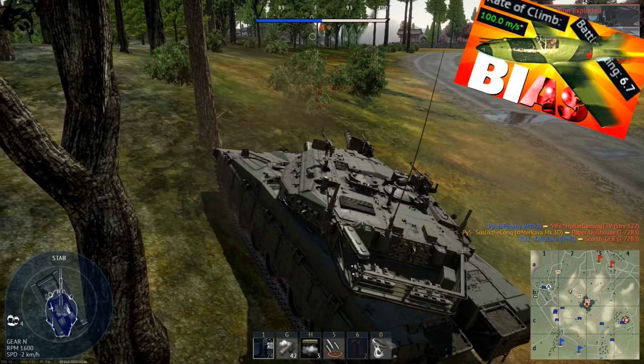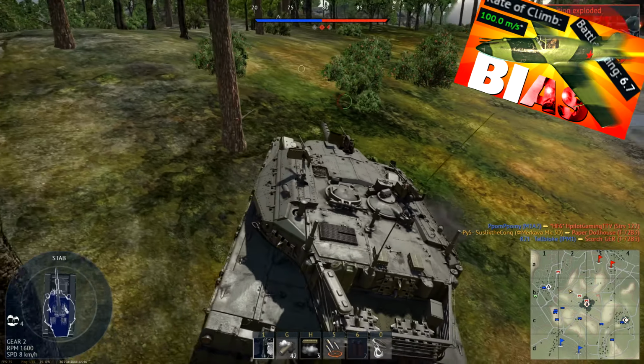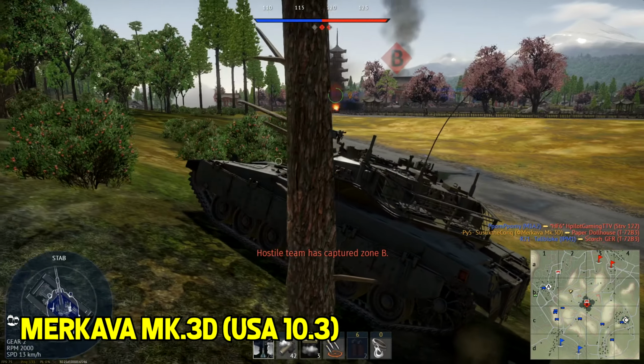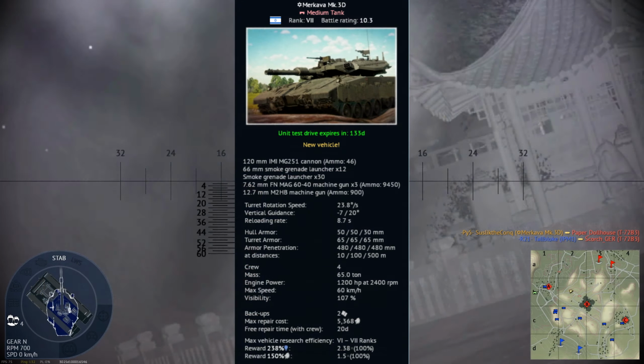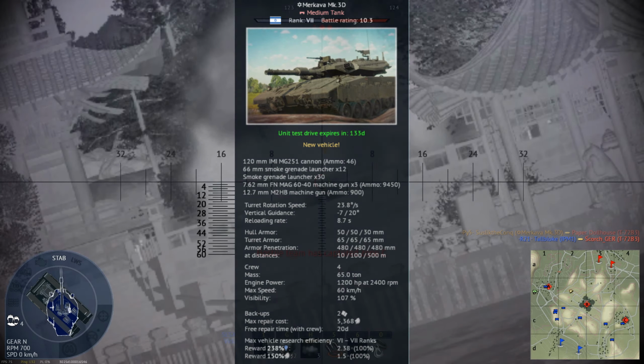We reviewed the BI plane in the previous video and now we're reviewing the Merkava 3D, which is another crafting event vehicle that you can get currently. In this video we're going to talk about how this tank feels in realistic battles.